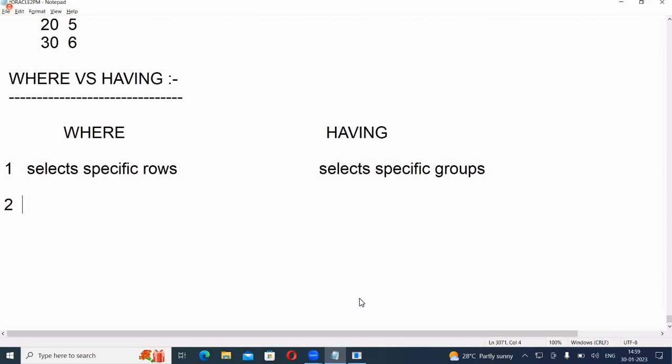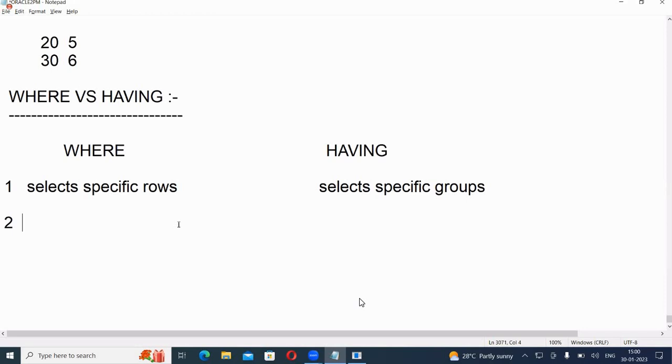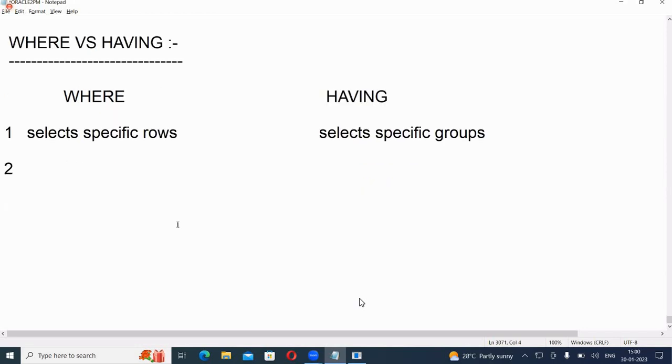After group by, if you want to select specific groups, then use the having clause. Before group by, if you want to select specific rows, use the where clause. Where conditions are applied before group by.